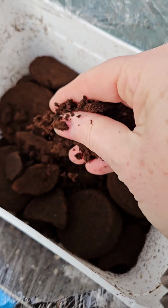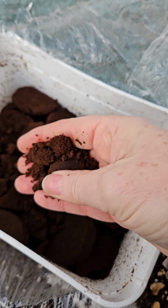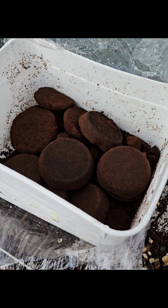I'd heard that coffee grounds are really good for the garden. Apparently they improve soil structure, drainage, aeration, and provide nutrients for your plants like nitrogen, potassium and phosphorus. They also help improve water retention in the soil. So as we have a cafe at work selling lots of coffee, I had a word with them, and they now save me their coffee grounds, and I can bring them to the allotment and add them to my soil.